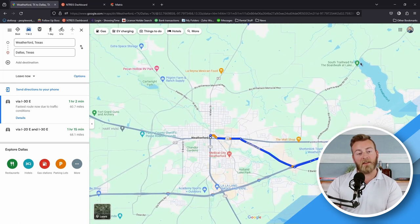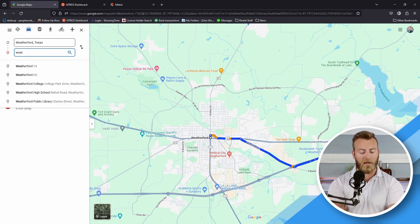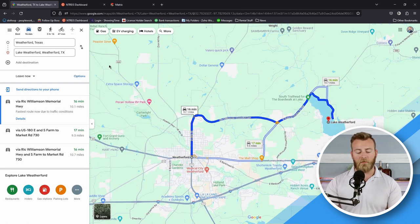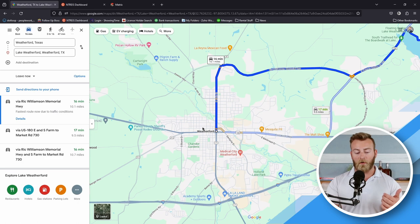One of the cool things about Weatherford is Lake Weatherford over here on the right-hand side. It's a nice recreational lake — a lot of people go there for fishing, boating, and partying. It has plenty of trails and things around it as well, great nature viewing. From downtown Weatherford to Lake Weatherford is basically a hop, skip and a jump — about 15 minutes away. It's a very navigatable city with plenty of grid work in the middle. You can cut some drive times down by living outside of the main area, or stay close to the city center if you want walkable shops and boutiques.